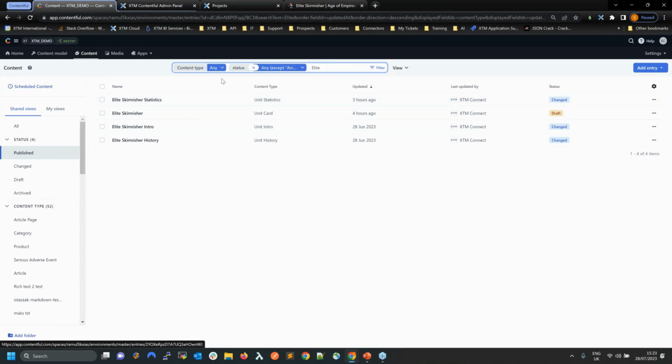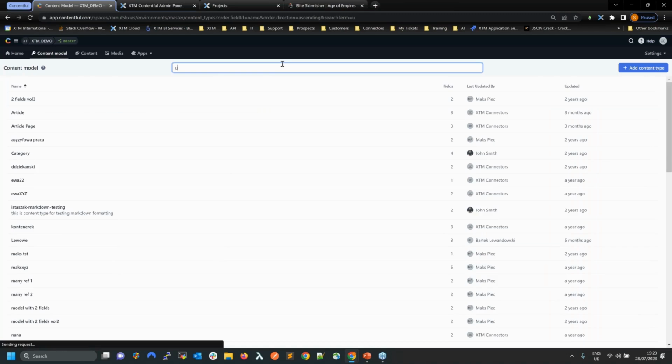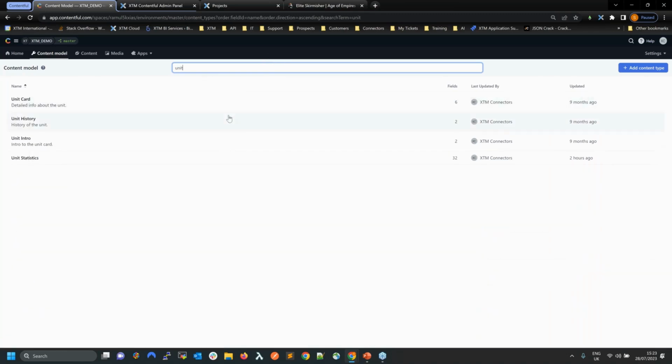So if I quickly go back to the model, I wanted to show you that within Contentful, this was set up with a character limitation on it, and we want to see that transferred to our project in XTM as well, and see how the translators get highlighted of a breach if their translation exceeds that limit. It is carried over within the connector. So I'll go back to the content model, search for unit, and we can find that in the statistics.